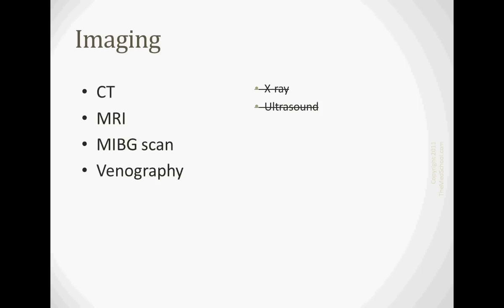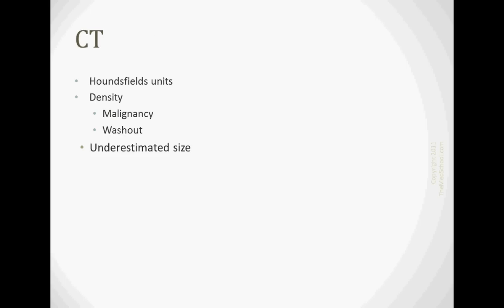So with CT, go ahead and bypass the x-ray and ultrasound. They won't tell you enough. So go to the CT, which you might have found it that way in the first place. There's also MRI and MIBG scan. And sorry, that should be an MIBG scan and venography. So on the CT, the Hounsfield units are a measure of the density. And density, or a hyper-dense tumor, is going to be associated with malignancy. There is a washout phenomenon that you see with a less-dense tumor. And basically, that just means that after giving contrast, when you wait a little while, then the density goes back down to normal on a less-dense and therefore a most likely benign tumor.